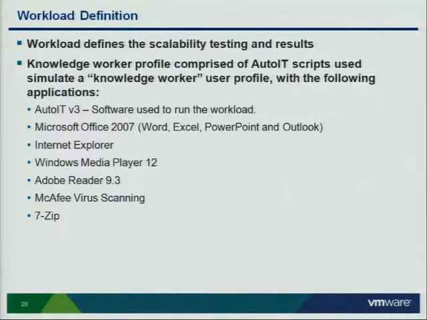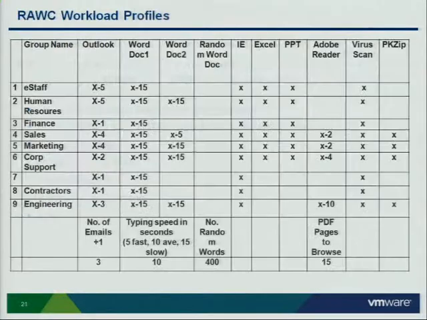Here's some of the workload definitions for a different profile, like a knowledge worker. So that's what you might see. This is an example. Here's a crib sheet. This was used in VCE by Mac and myself in EMC in Santa Clara. And you can see the different Active Directory groups that we had here. And in this run sheet, we picked different applications. So for e-staff, human resources, finance, marketing, corporate, contractors, engineering. And you can make the same thing and make that crib sheet yourself. And I think, Chris, if I'm not mistaken, you have something very similar to that, except there's one or two things you didn't run, but it's essentially the same kind of thing. So that's what you can do.